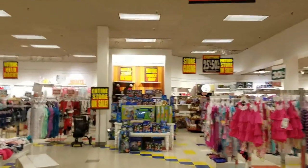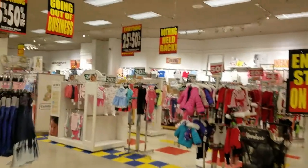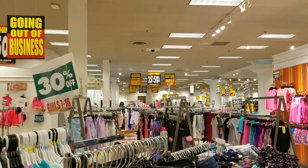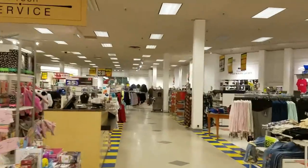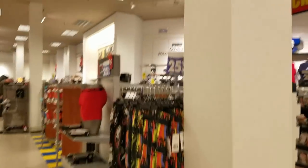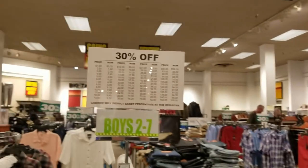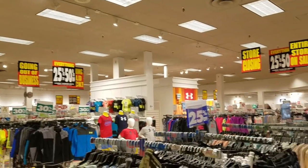This kids' department is super cool in my opinion — it just outright screams '90s. Some of these details in this store are awesome and the way they presented it is just amazing. Let's take a second to appreciate the tile floor here. Here are some coats — normally they'd be on deep discount because this was filmed in May, but because of the liquidation sale, they were only 35% off.